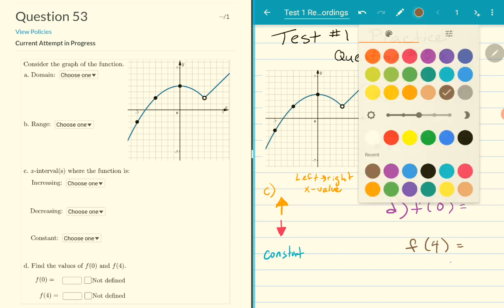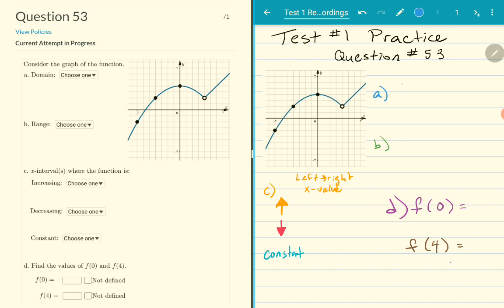Okay, so let's start with the domain. The domain is all those possible x values. So I start at the far left and I see how far left can I go, and there's kind of an assumed arrow here and here. So how far left can I go? I can go all the way, that arrow says it goes negative infinity forever, so it goes forever left, and then all of these x's are defined until we get to right here at x equal to 1, 2, 3, 4. And I can see that's 4.